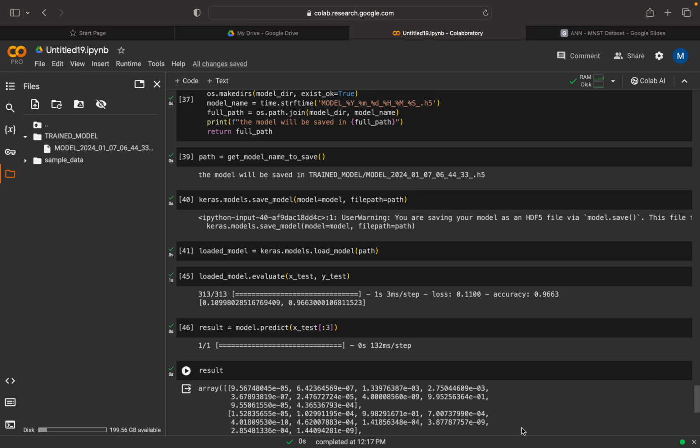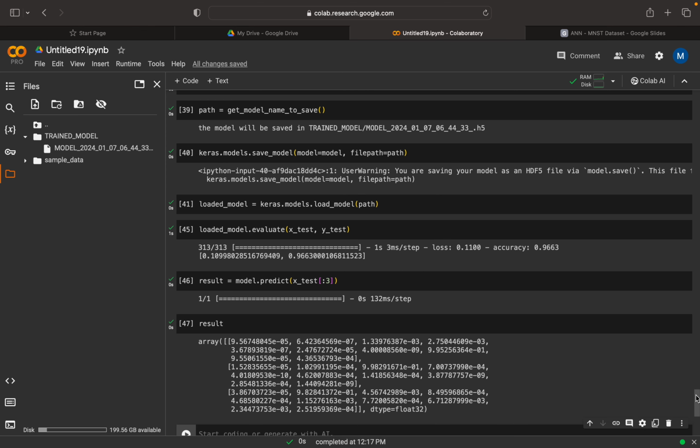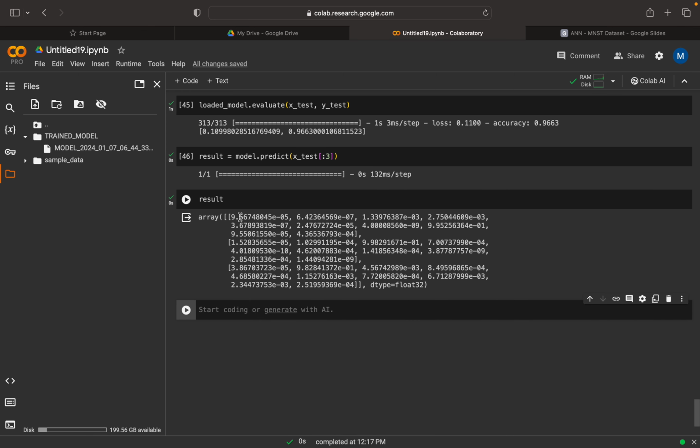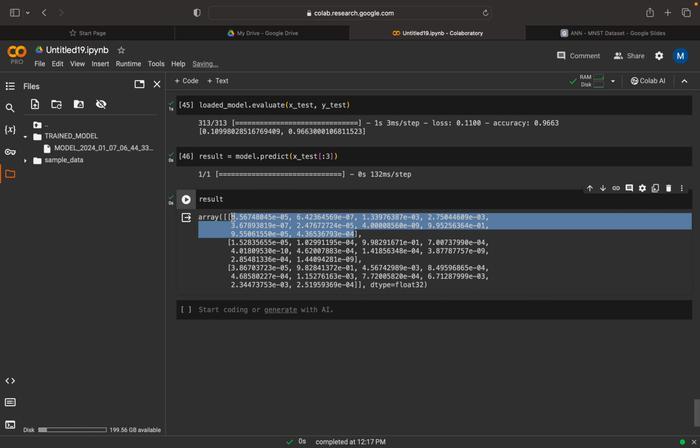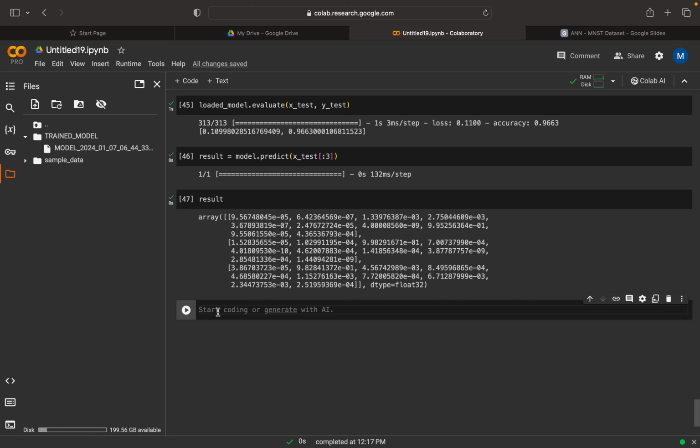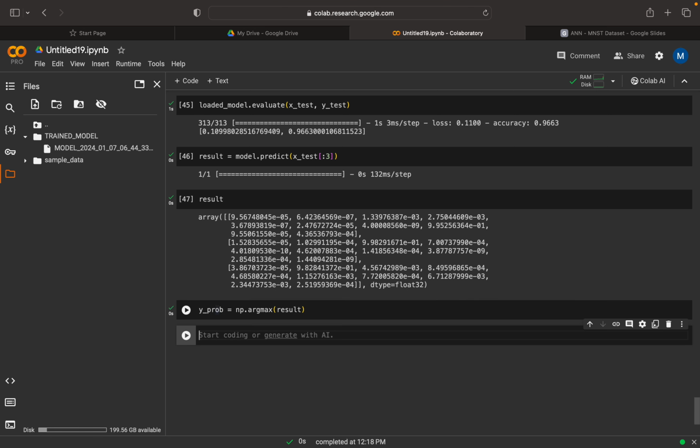Here we can see this is a list which contains the probability of each number. As I mentioned, we will be selecting the maximum probability value from this list. For that, numpy provides argmax, and we can pass the result here.